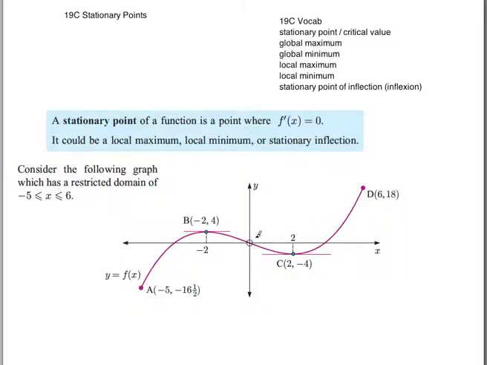You can see that there's going to be a stationary point here because the tangent line has a slope of 0, and here. Now, it's obvious here that this is a hilltop, right? It looks like a hill, and so we could say that that is a local maximum. That's exactly what it is. Right here we have a dip, and then it decreases and then goes back up, so that is called a local minimum. I'm just going to abbreviate here.